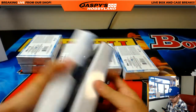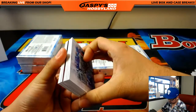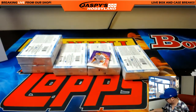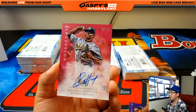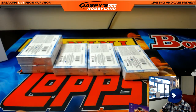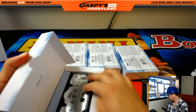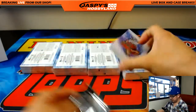Next box: Joc Pederson, Danny Duffy, Miguel Cabrera, Miguel Sano, and Jean Segura. Behind Jonathan Gray for the Rockies - Quique Hernandez - is Jarrell Cotton, former Dodger, 22 out of 99. That goes to Oakland, Eric Liedel. Nice numbered auto for Jarrell Cotton - big strikeout guy. If he keeps those walks down he'll be a pretty good one. I was kind of sad to see him go from the Dodgers.